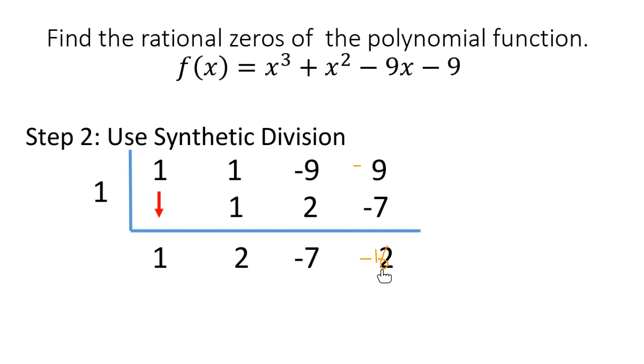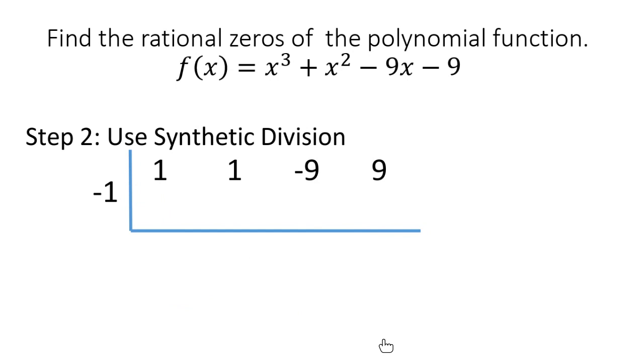So regardless, 1 is not a factor of this polynomial, because in order for 1 to have been a factor, we had to use our zero property. We didn't get a 0, right? But if our remainder, our last value, is 0, then that means that the value that we use is a factor of this polynomial. Again, this comes from the factor of x minus 1. Okay, so let's go ahead and try another possibility. So 1 is not a zero. Let's do it again. Again, we'll fix the negative 9 at the end.